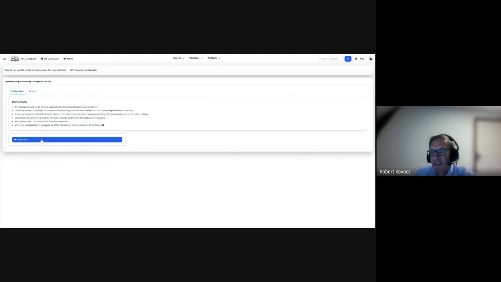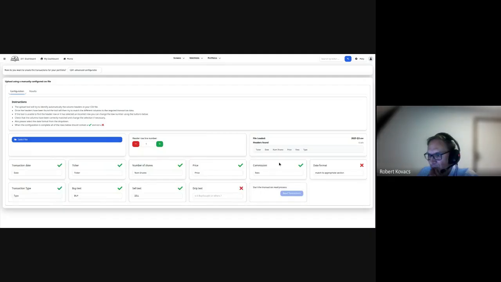I can select a CSV file, and here, for example, is a set of CSV files that I've created. I have 3 files: one with Q3 transactions, one with Q4 transactions, and one that has both. If I select the Q3 one, this is a little bit contrived, but you'll hopefully see the reasoning behind it.